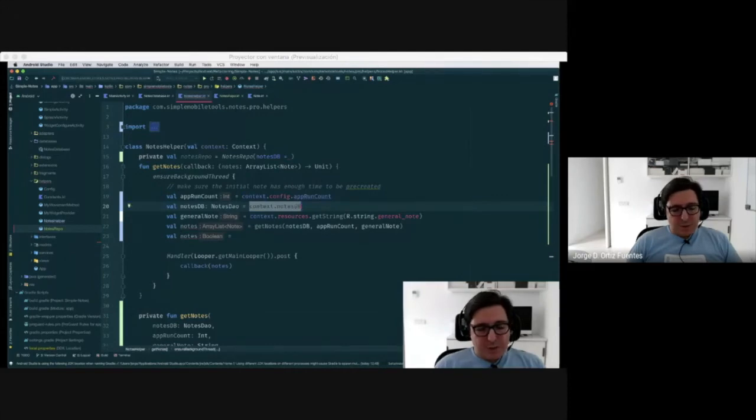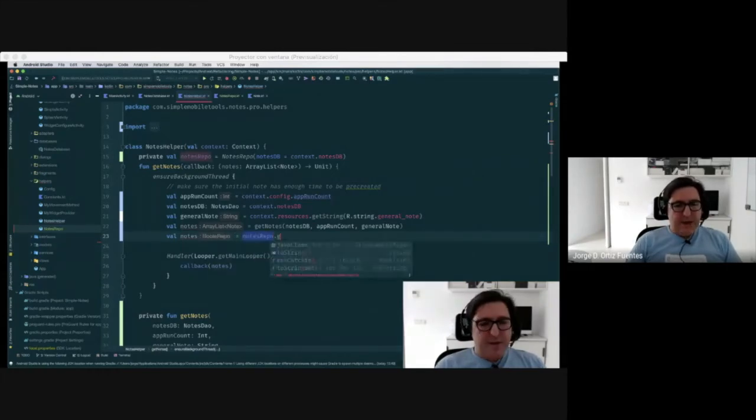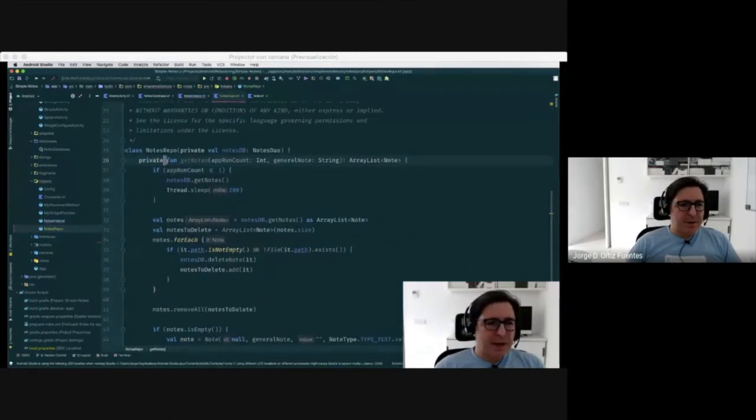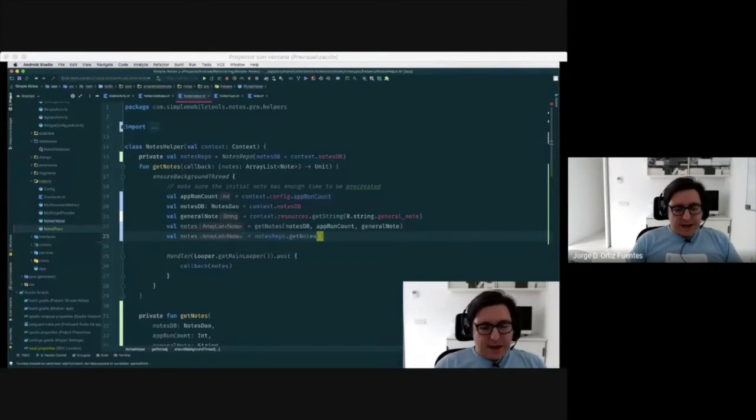So notice that I'm not changing anything. I'm just moving things around, okay? But in a way that now I can use this instance of nodes repo, and I can invoke the getNodes. Well, I think I left it private, so let me make it public, obviously, otherwise I'm not going to be able to call it. So I'm going back here, getNodes, and what I need to do here is to pass the two variables, the app run count and the general node.